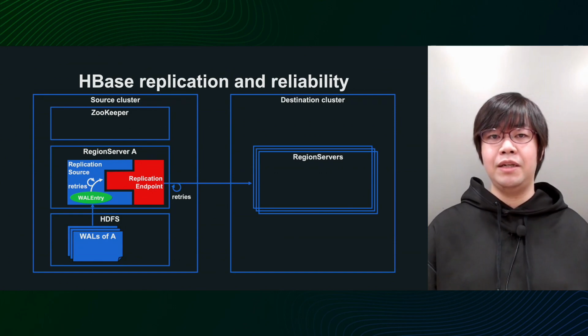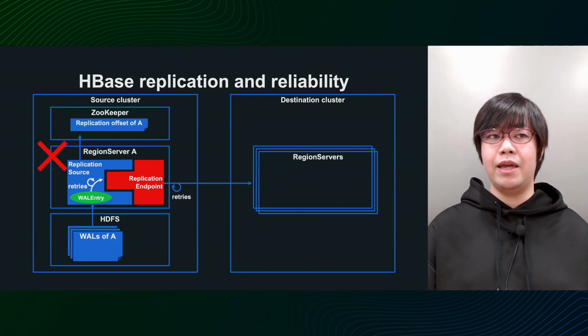There are cases where the sending of the request to the region server on the destination cluster fails. In this case, the HBase client that is used by the replication endpoint has retry logic, and also retry logic is deployed on the replication source. So the subject WAL entry is handed over to the replication endpoint until the replication endpoint's process is successful. The replication source stores the location of the WAL entry that has succeeded in the replication endpoint process at the end as a replication offset on Zookeeper.